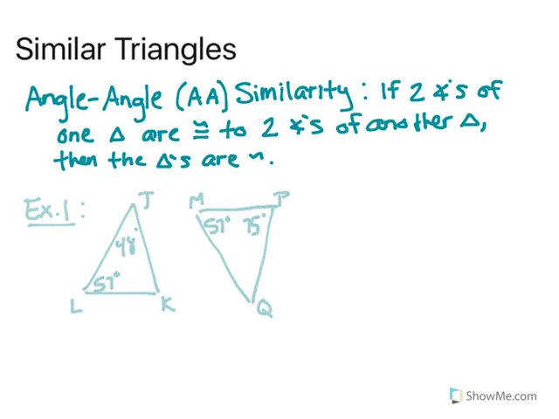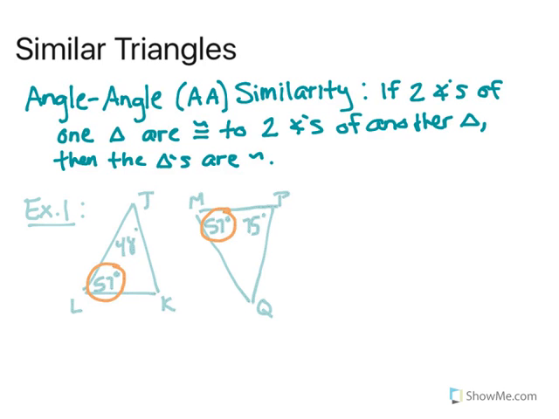Okay, so our first example is: given these two triangles, we're supposed to determine if they're similar or not. Based on the theorem that we have here, I can see that I have one pair of angles the same, but not the other two. However, that doesn't mean that they're not similar. We've got to find the other missing angles in both triangles in order to really see this clearly. So we're going to go through that process real quick.